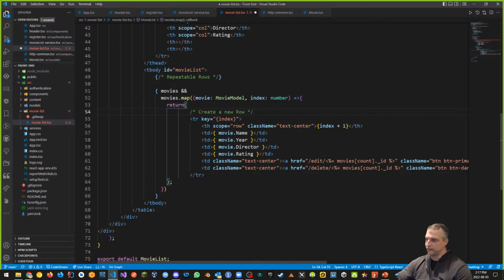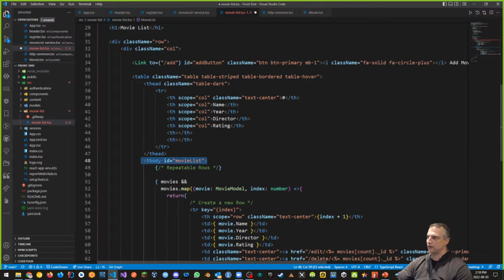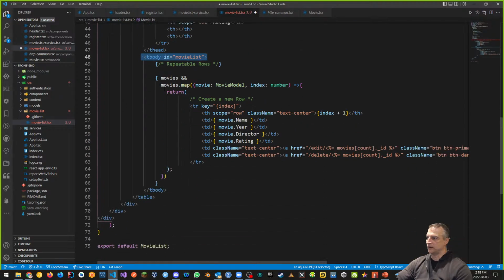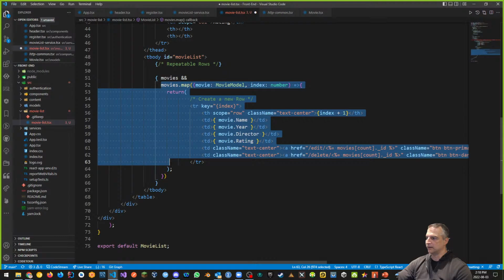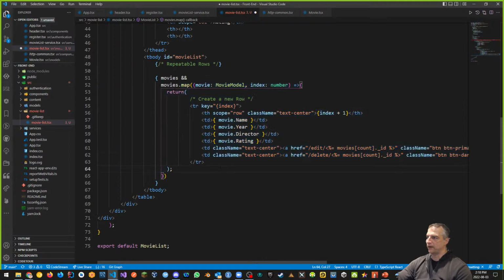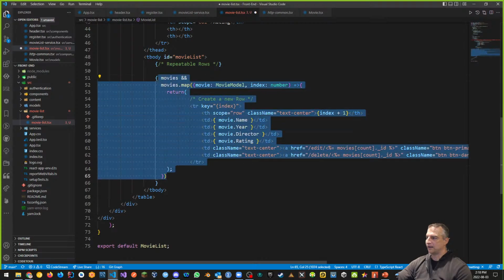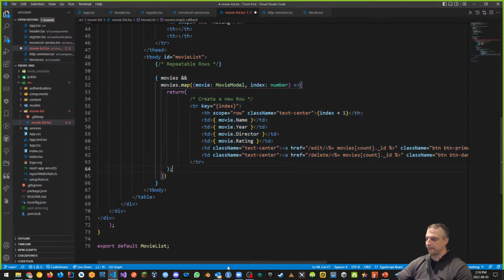Why? Because this is part of this, and it sees this as a comment, whereas here, it doesn't like it when I put it inside of the T body, because this is inside of our JSX. Here, this is actually me doing a return, almost like a little function that I'm injecting in real time. I could actually do this movie map thing instead of doing it like this. I can make this into a little function that injects all this in here instead. And maybe we'll do that another day.